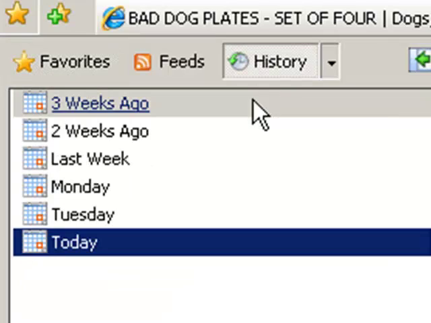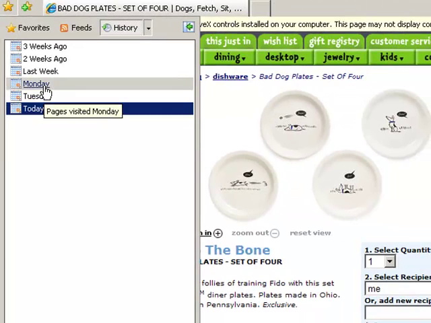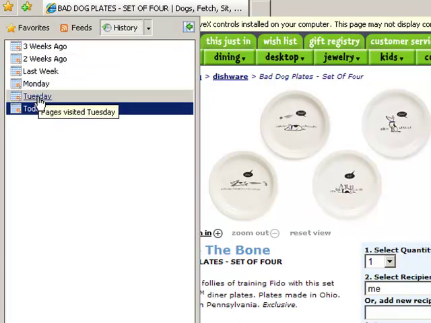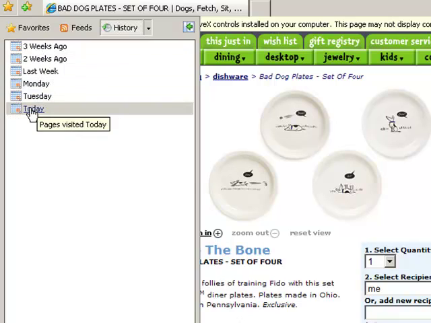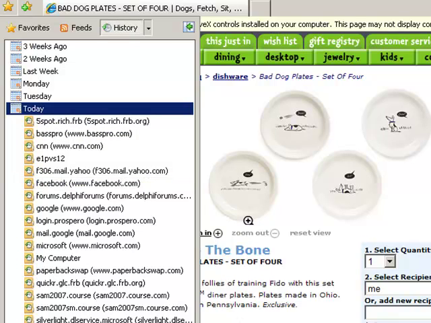You'll notice that you have a bunch of folders here. You know, today, Tuesday, Monday, last week, 2 weeks ago, 3 weeks ago. And you can single click on one of these and it will display a list of the sites that you've been to.